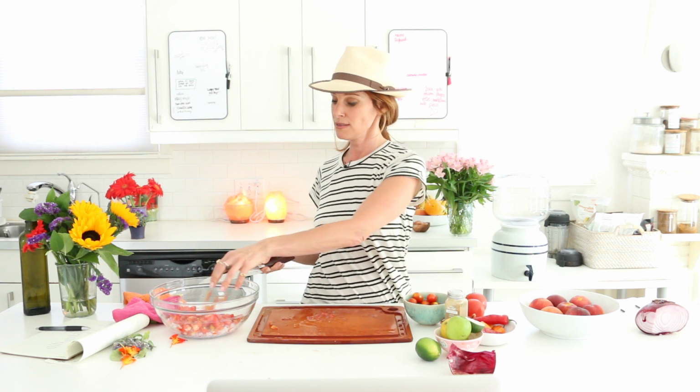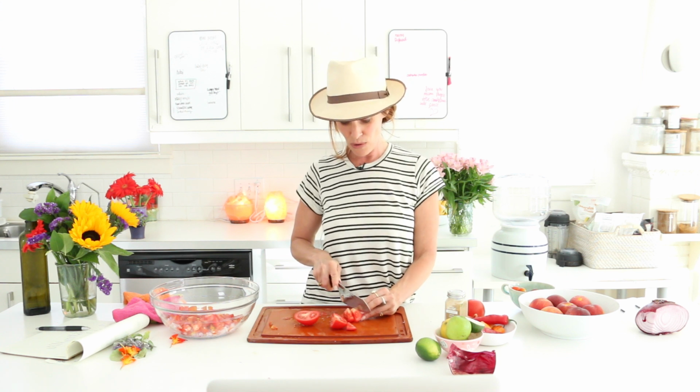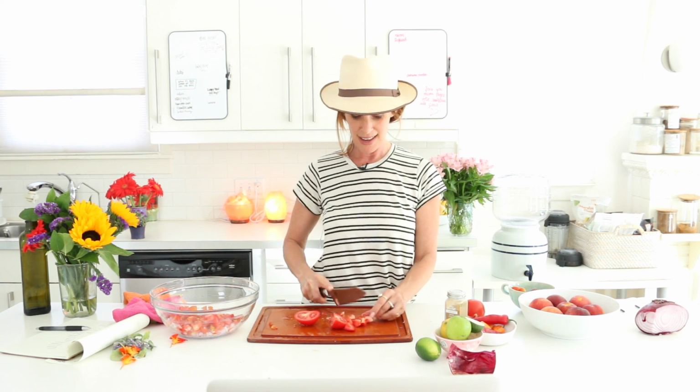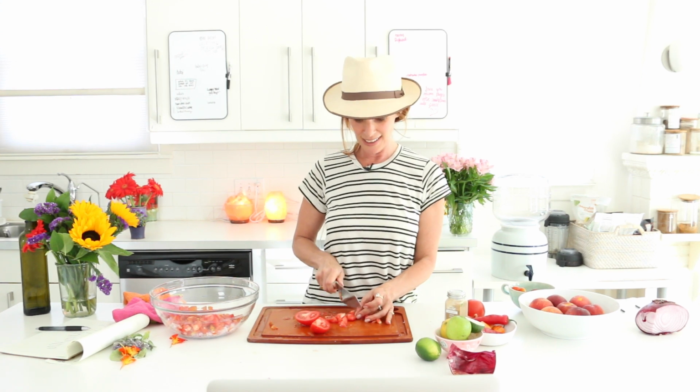So here we go. We're doing well. I'll use 1 more tomato. It's about 1/3 of a cup of onions, 1.5 cups of tomato. Do it to your liking, right? We have to do everything how we like it and according to what we have available. You might decide to make this and only have 1 tomato, and that will work. You might have 5 and only 1 peach, and that will work. You might have a teeny onion, that will work.